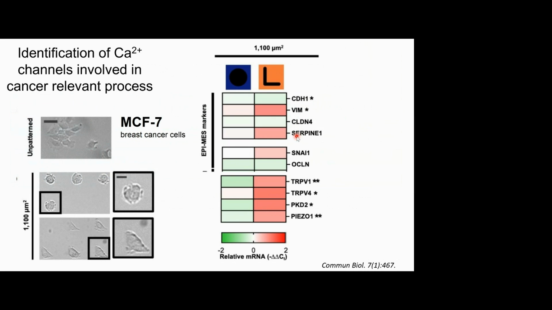To our surprise, really, when we looked at calcium channels, they actually changed more than the mesenchymal markers. So we got a massive upregulation of some of the TRP channels, and particularly of interest was Piezo1 because that's a force-activated channel. So what we're thinking is that might be particularly significant when we think about metastases, because a cell needs to escape the primary tumor, squeeze between cells, exposed to a lot of different forces, and here we're seeing an upregulation of Piezo1 just as a consequence of cell shape.